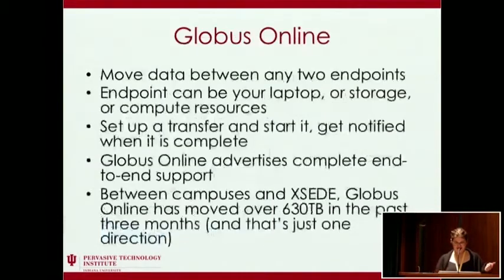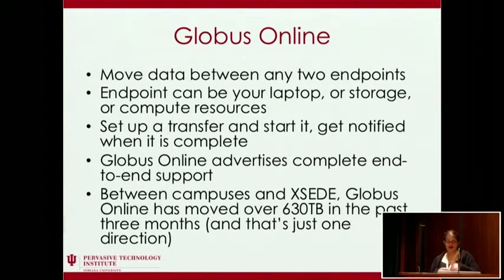The next one is Globus Online, which is a data transfer tool that allows you to move data between any two endpoints. The endpoint can be anything from your laptop to Big Red 2. You set up a transfer and you start it, and then it tells you when you're done.